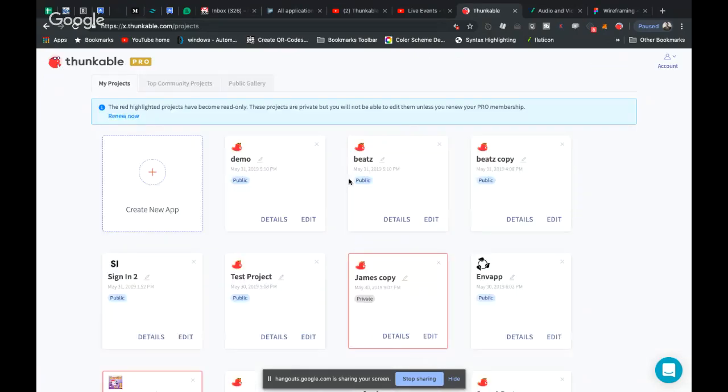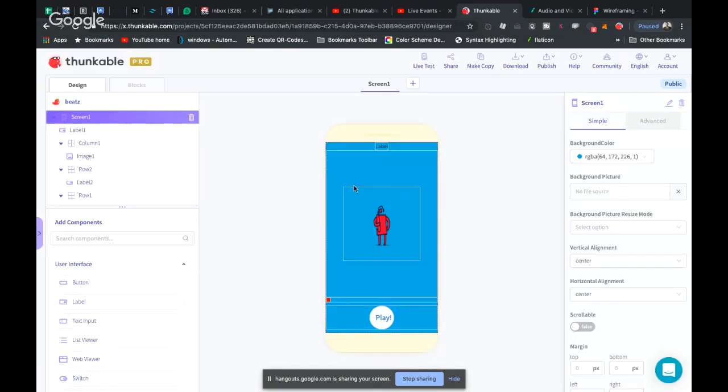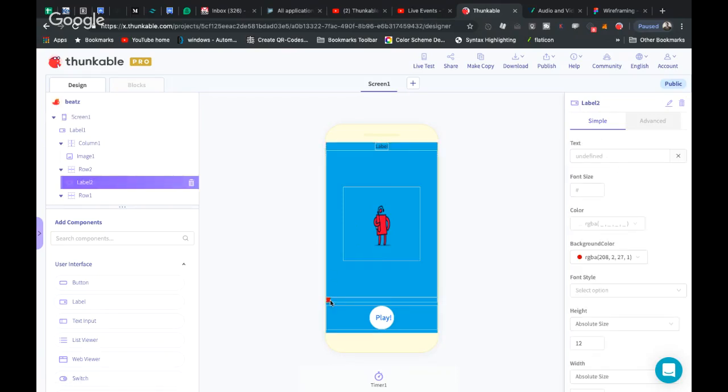So the one that I prepared earlier, Beats, was my very imaginative name. What I started doing is playing around with some of the styling and the animation and so forth. I've got labels up here to keep track of something like the time. Then in the middle you've got your animation, and I've chosen the same color in the background, so it all blends in rather seamlessly. And then over here we've got a progress bar that's able to move across as the track progresses.